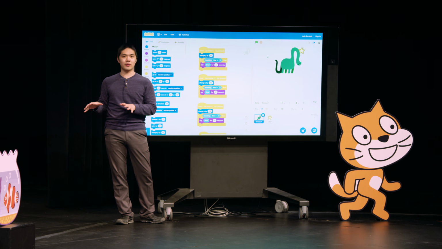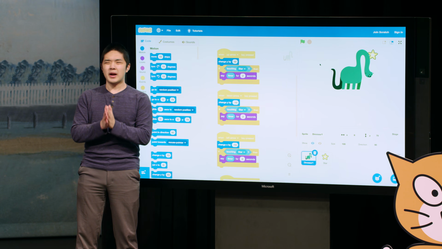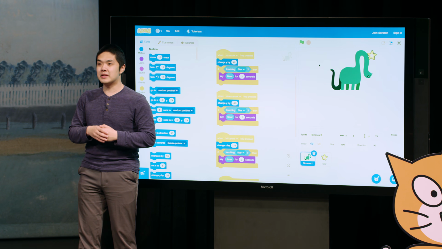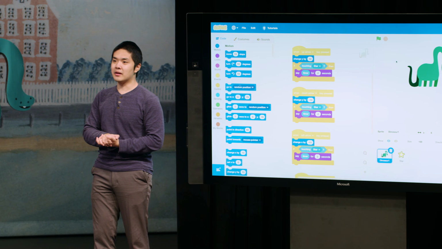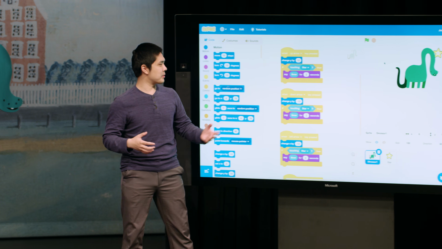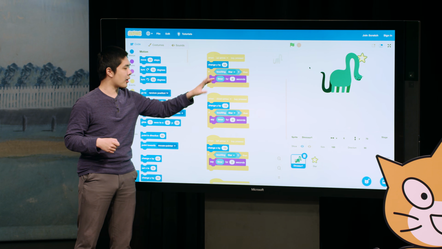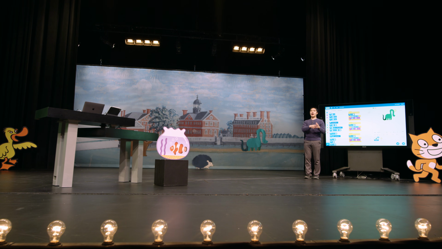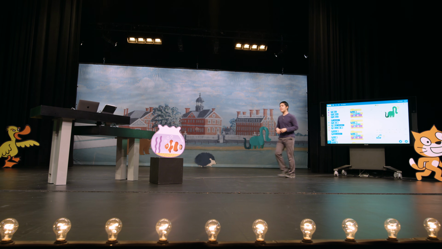I'd have to add it to all 4 directions, because effectively I've copied myself again and again and again. And whenever you find yourself copying a lot of code in your project multiple times, oftentimes that's an indication that there might be a better way to try to solve that problem. And in this case, there is. And what we can do is create an entirely new block of our own. Instead of repeating all of these, this combination of multiple blocks, the if and the touching and the say and the timer, and repeating that set of blocks multiple times, I'm going to write those set of blocks once and then just refer back to that collection of blocks by a name that I choose. And I'll show you exactly what I mean by that right now.